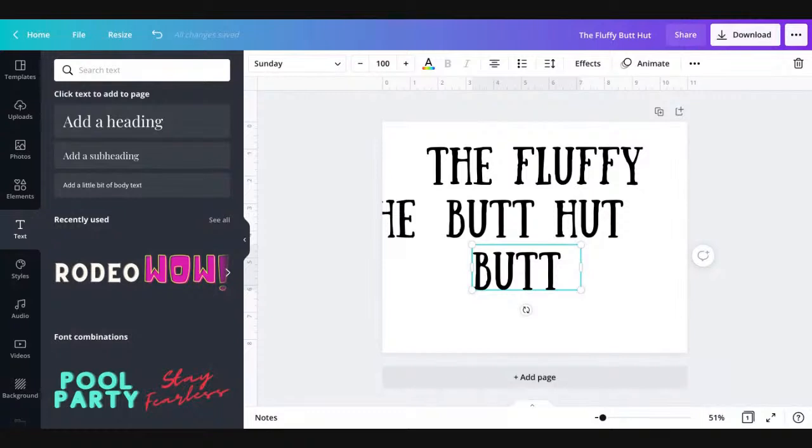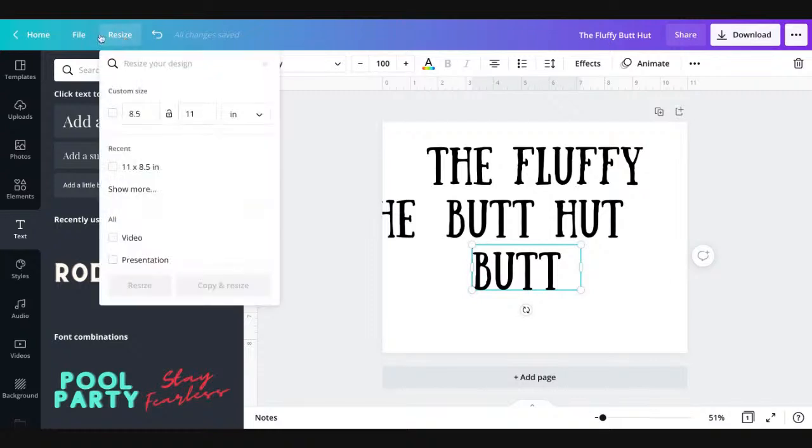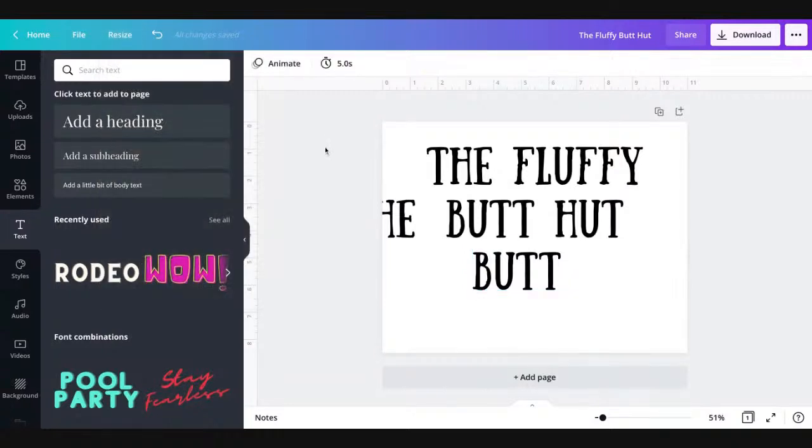Somebody said it froze as soon as you picked the size of the paper. Oh boy. Okay, so when you choose the size of paper, you can also click this little button up here. It says file, and then there's resize. You can change the size. So I changed it from, I think, 8.5 by 11 to 11 by 8.5. So now we're in landscape mode, so it's 11 wide by 8.5 tall.